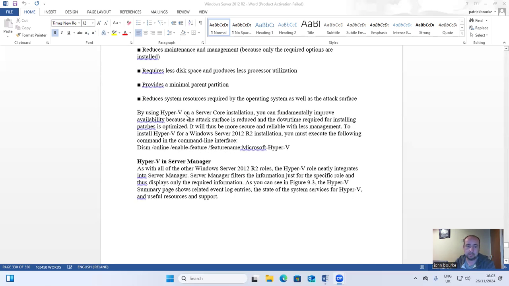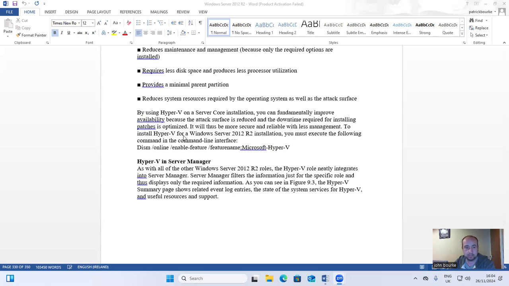By using Hyper-V on a Server Core installation, you can fundamentally improve availability because the attack surface is reduced and the downtime required for installing patches is optimized. It will thus be more secure and reliable with less management.